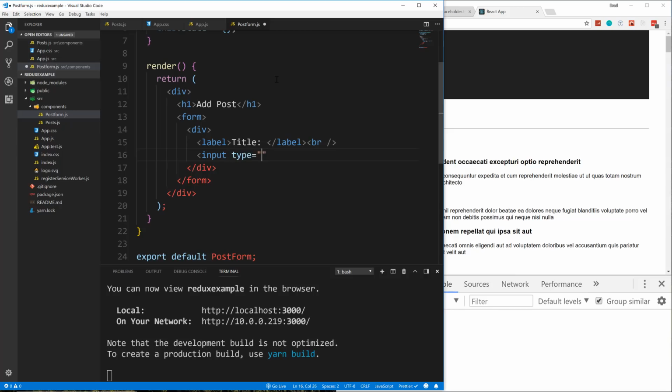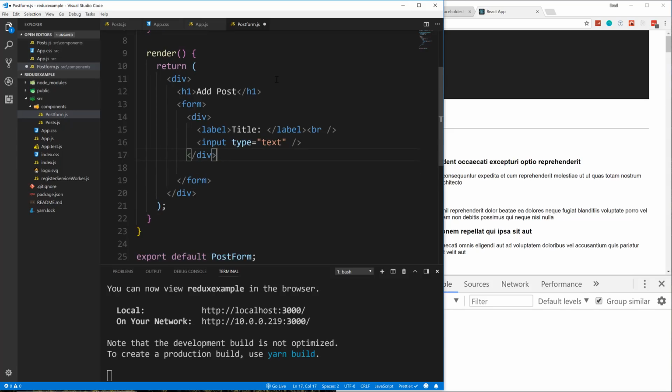Type will be text. I'll add the React stuff to the inputs after. I just want the form to show for now. So under that, let's copy this, and this will be the body, and this will be a textarea actually. And these need names as well, so this will be name body, this one will be name title.